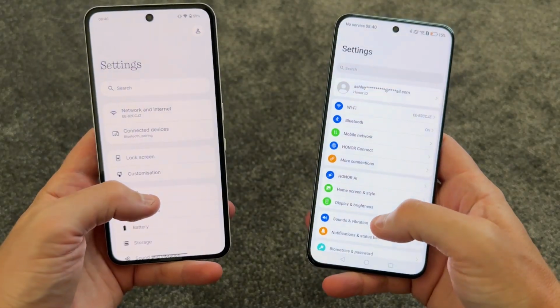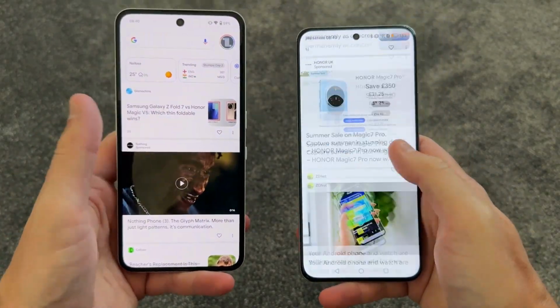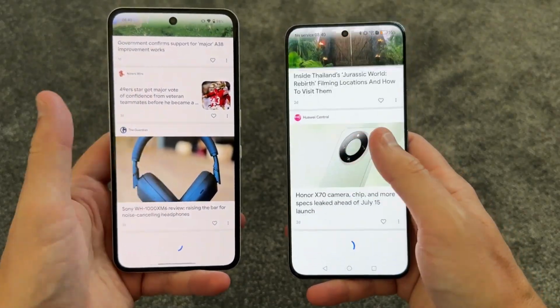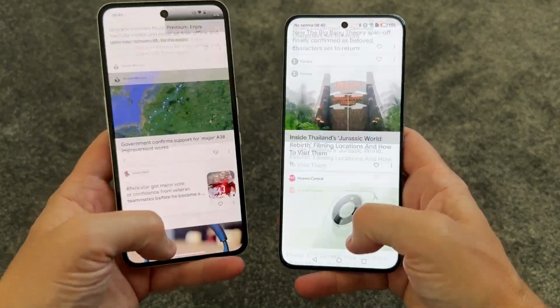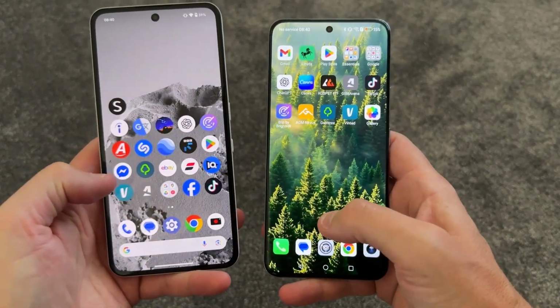And as for performance on both of these phones, they both perform very similar. You've got a Snapdragon 7 Gen 3 on the Honor 200, and the CMF Phone 2 Pro is rocking a MediaTek Dimensity 7300 Pro. Like I said, none of them are going to blow you away with raw power, with raw specs or anything like that, but they are both absolutely fine for just your everyday use. A little bit of light to moderate gaming is absolutely fine, and they're both pretty efficient as well, which we'll get more onto the battery life in a minute.